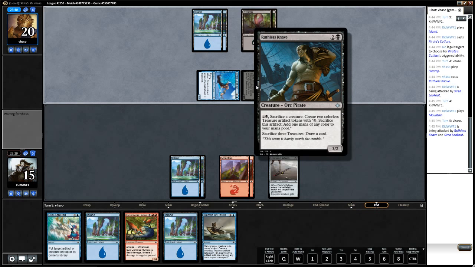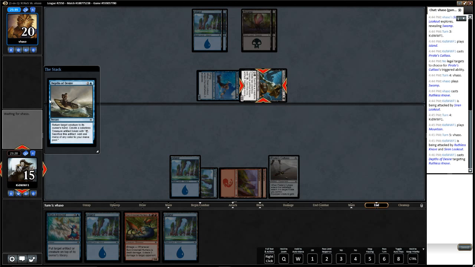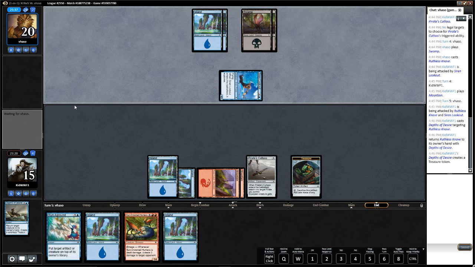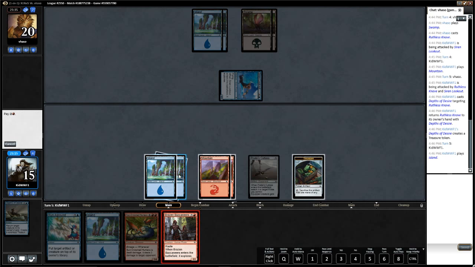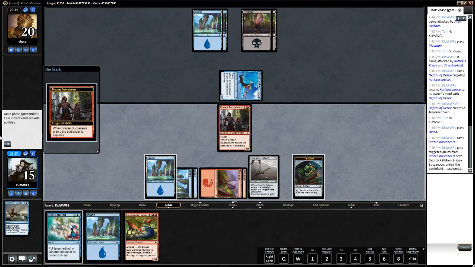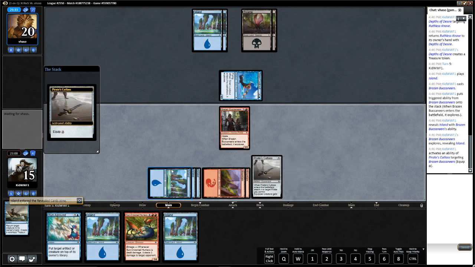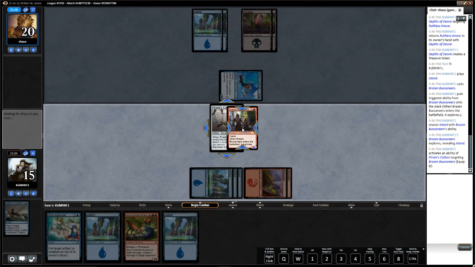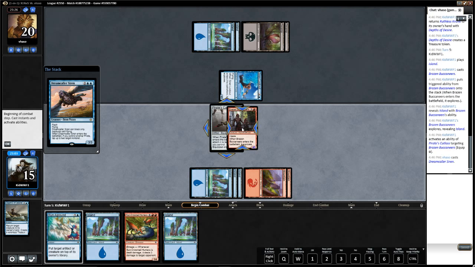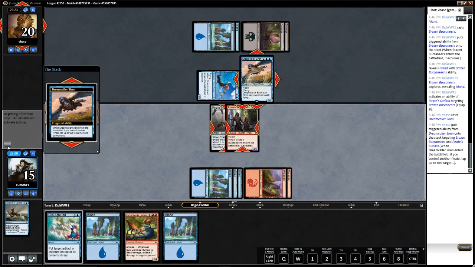I am gonna wait though. I'm now very worried about getting counterspelled. Hey! Oh, that's much better then. I don't already need the treasure for anything in particular, so I'm just gonna strap up the bucks. Run Aground. Dream Caller. Okay. That's pretty good.